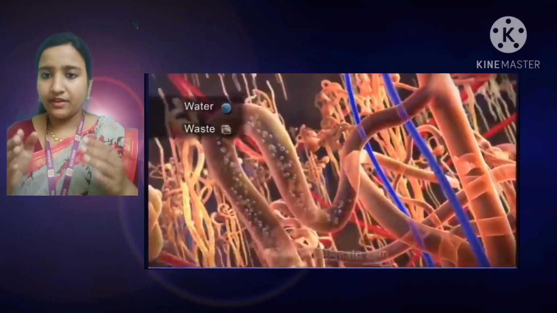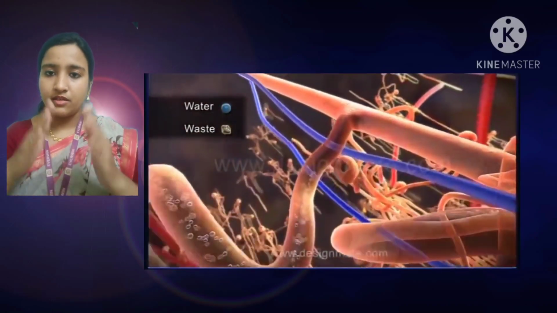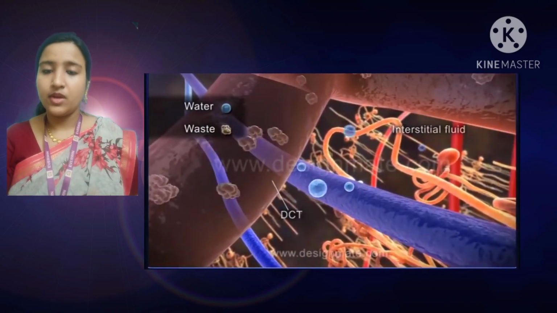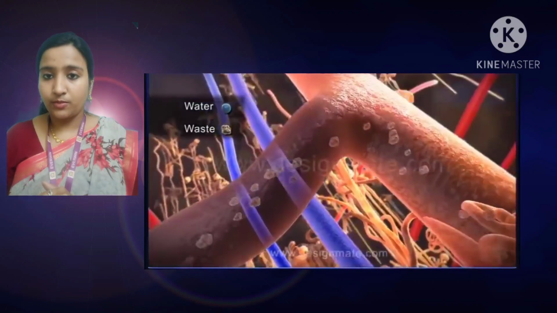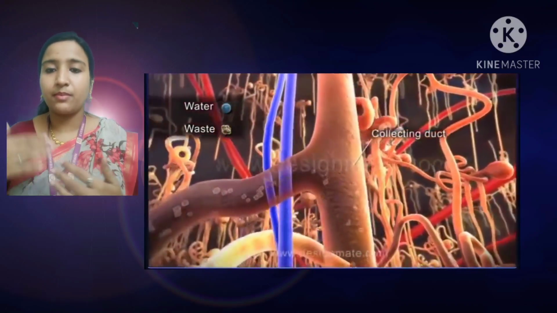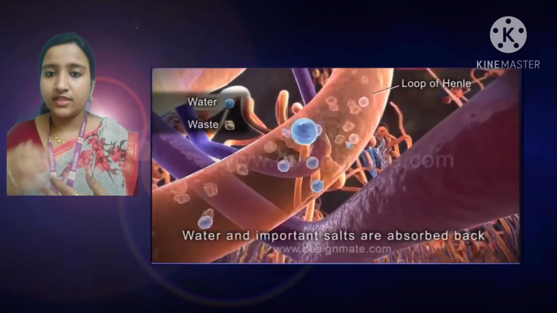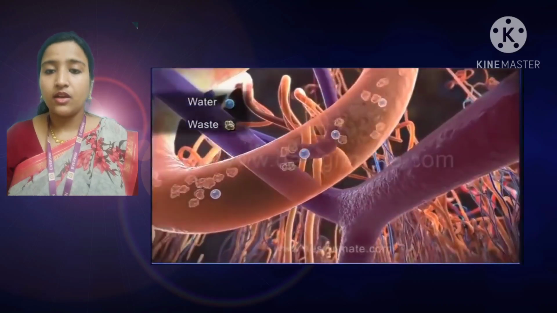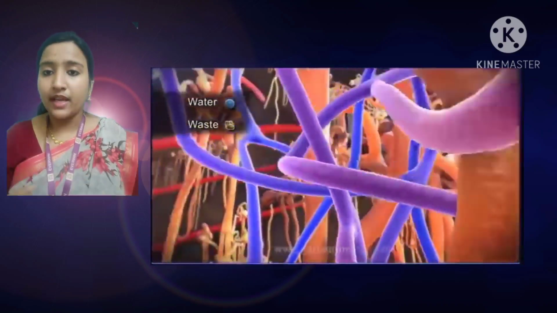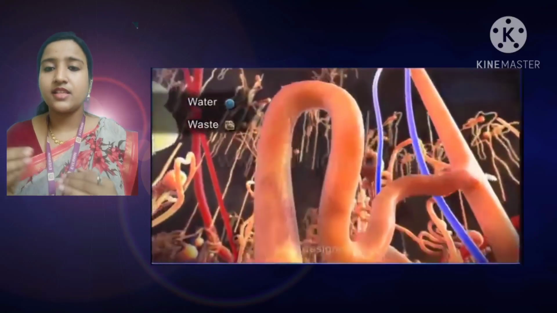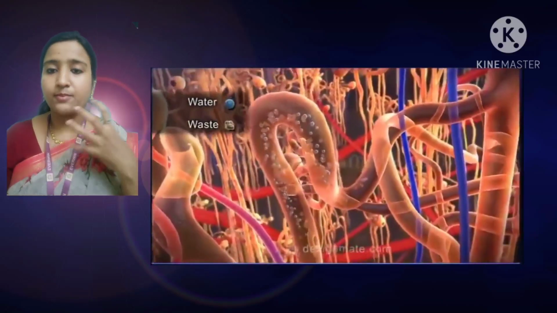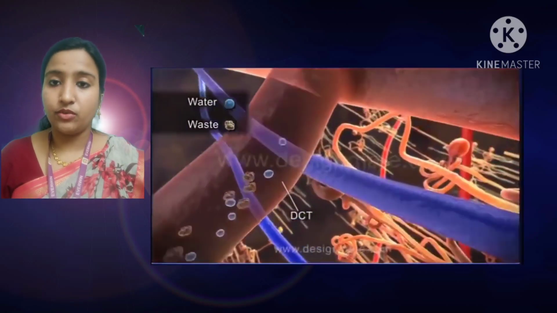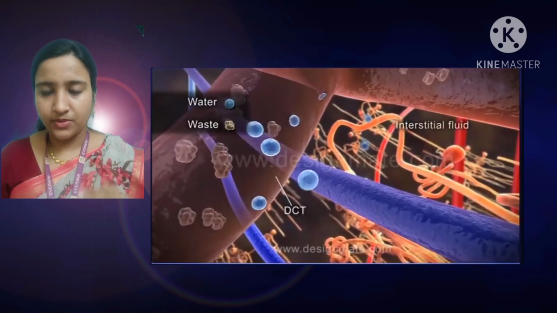Why is it said to be reabsorption? Because the first step is where the absorption is already done. Now here in tubular reabsorption, once again the blood is going to be filtered so that the essential nutrients alone are absorbed, such as glucose, amino acids, bicarbonates and salts, and some amount of water is also reabsorbed from that glomerular filtrate. So this process is said to be selective reabsorption.